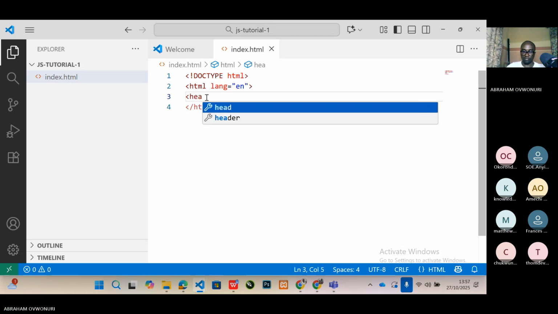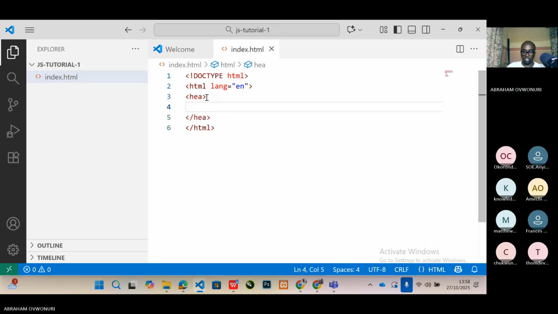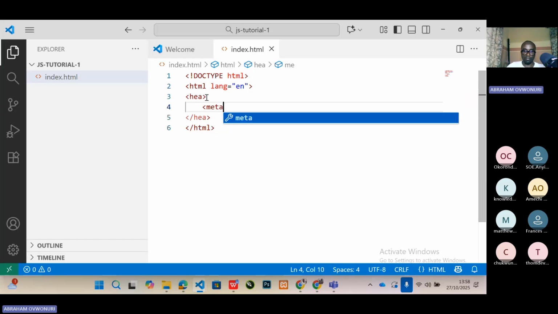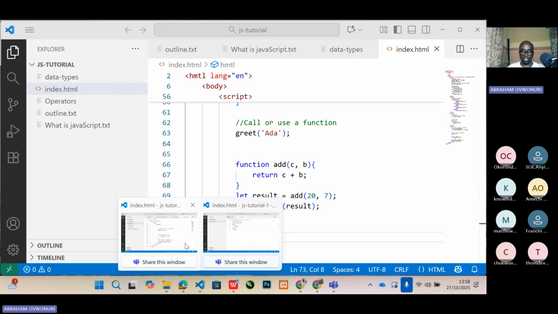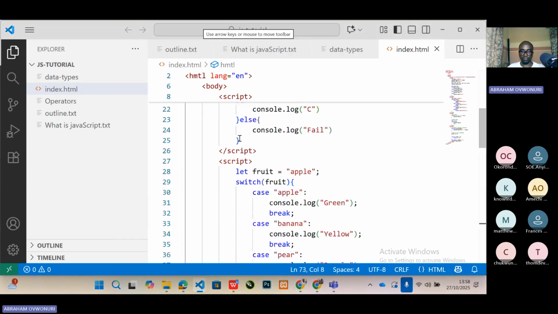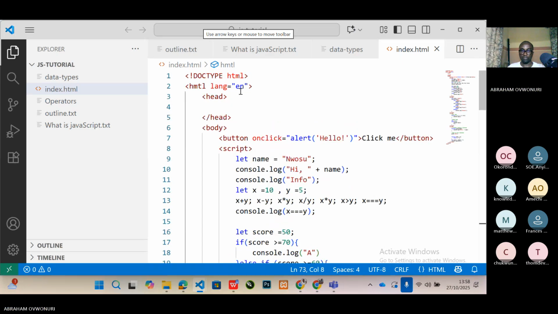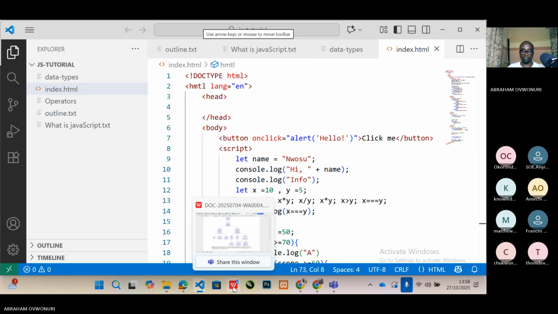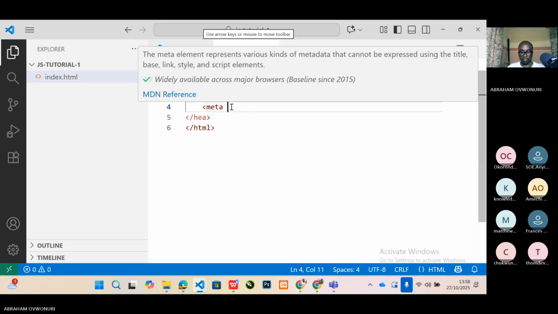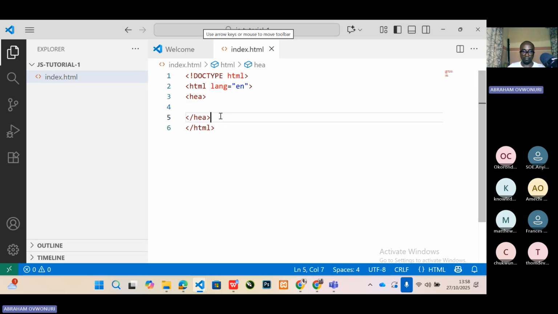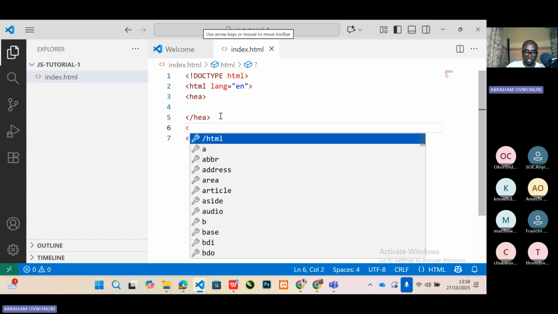Then head. In the head, we can have our meta. Oh, we didn't touch head the last time. Let's do the head later. So let's go to body.